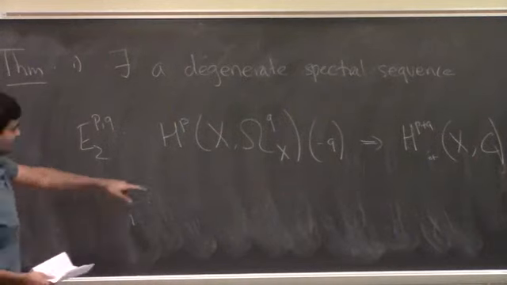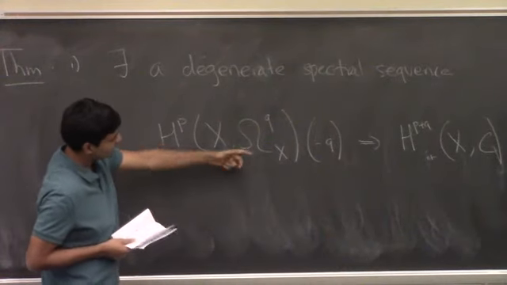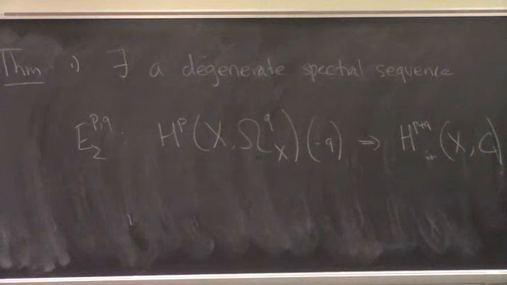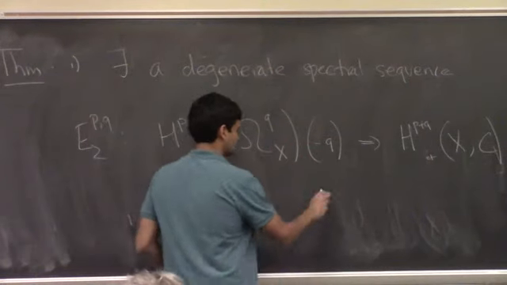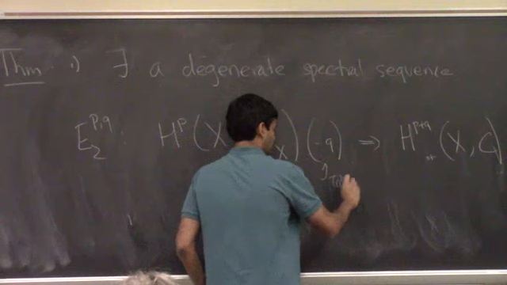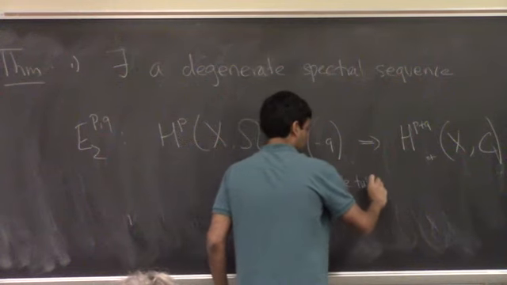And then the left-hand side is similar. So Omega^q of X is the sheaf of holomorphic, well, instead of saying holomorphic, I would have to say rigid analytic, because that's the notion of function I'm using. So it's the sheaf of rigid analytic q-forms on X. And this thing over here is called the Tate twist. And it essentially records a Galois action.